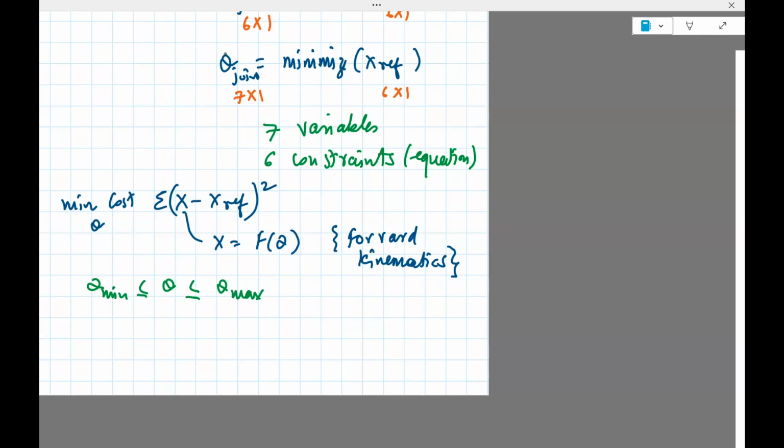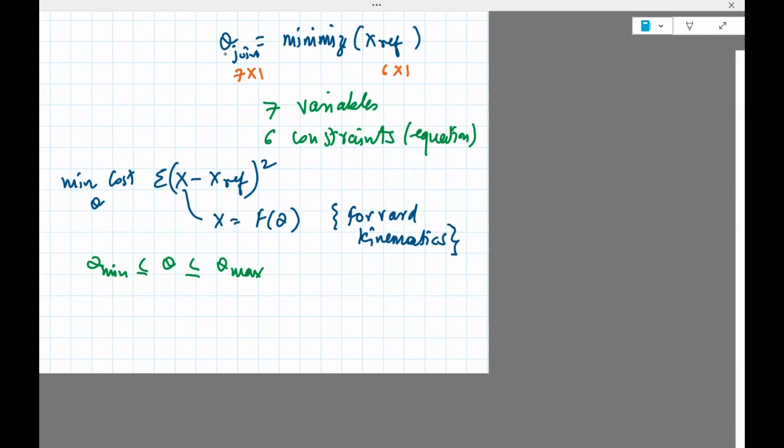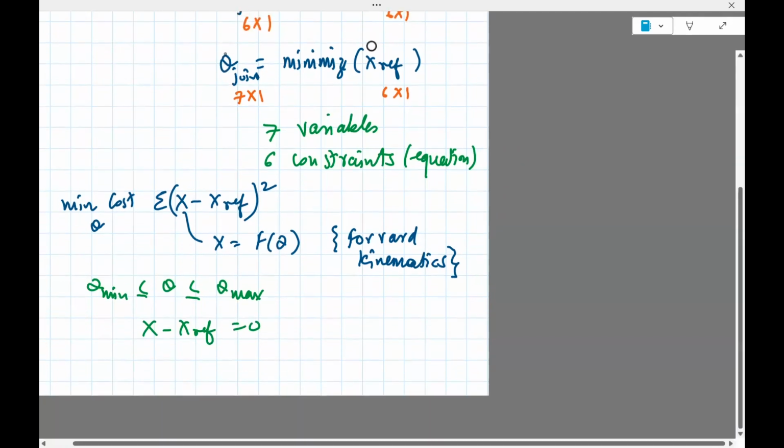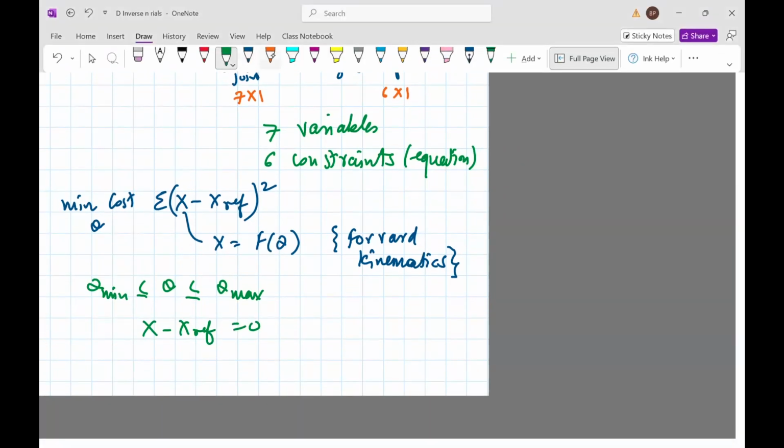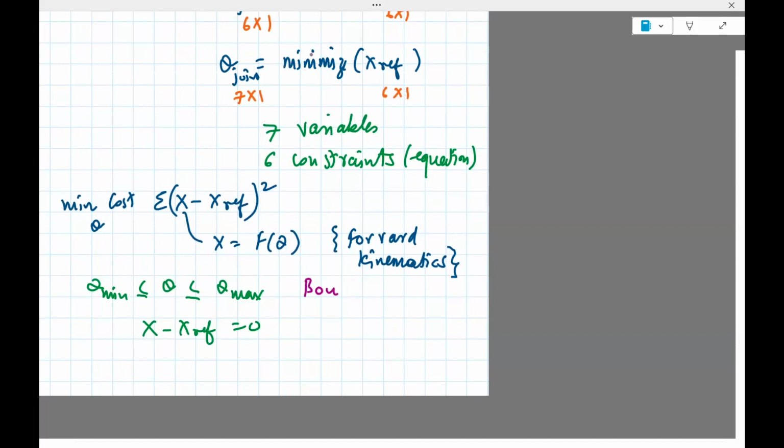You could also, instead of specifying the cost like this, define an equality constraint. So this would be the bound, and this would be the equality constraint. This is actually redundant. You have this and you have this. It's actually a better way to enforce the constraint because it ensures that all these are met. This is another way to do it.